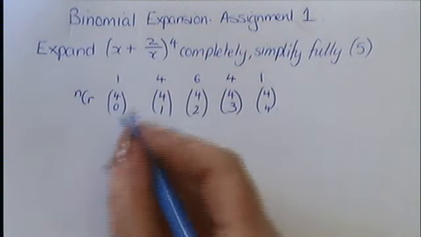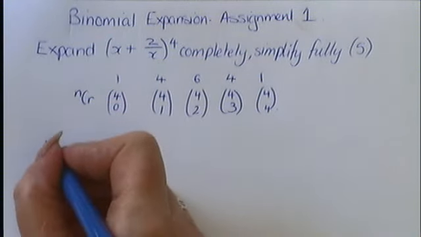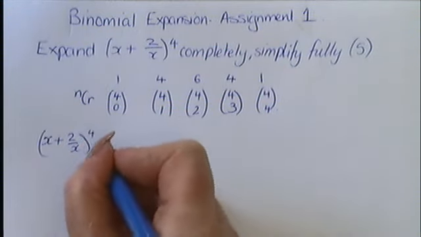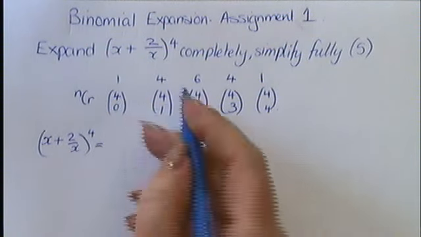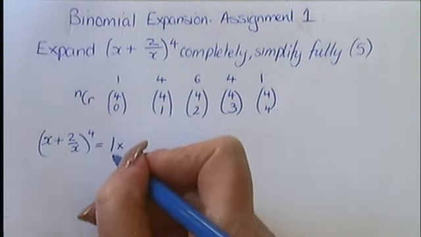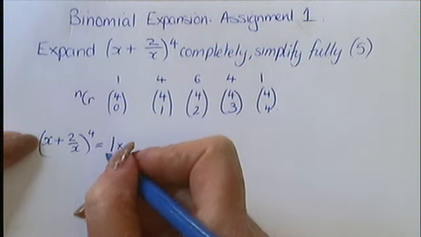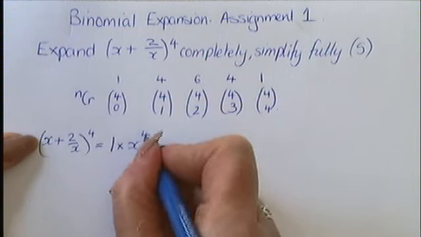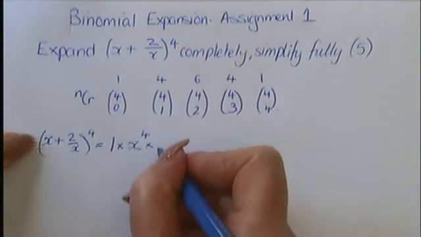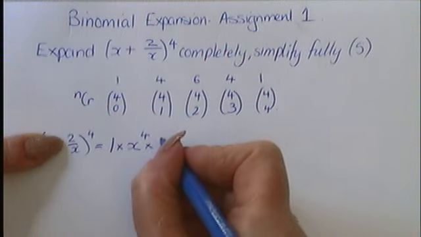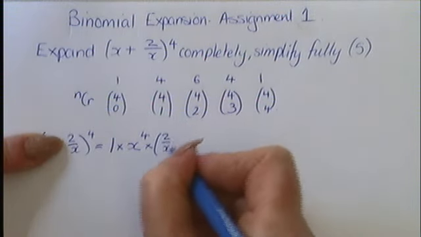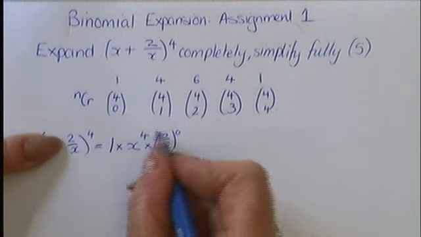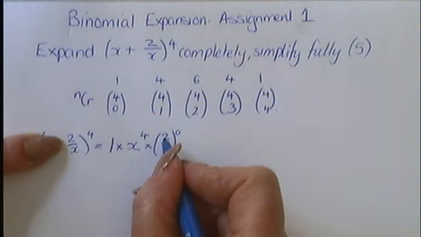So we're now going to have a look at the question above, and we're going to expand it to the power of 4. So (x + 2/x) to the power of 4 is 1 times, and we need to look at the coefficients in turn. So I'm going to look at the one on the left hand side first. So that's x, and I need to raise that to the power of 4. And I need to multiply that by the right hand side term, and I'm taking the whole thing, that's 2 over x, to the power of 0. And we notice that these two powers add up to the power of 4 overall. So that's our first term.